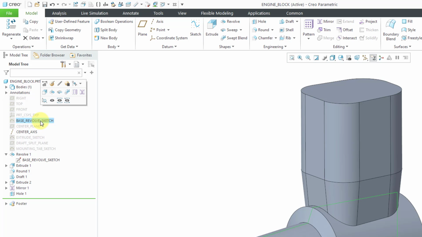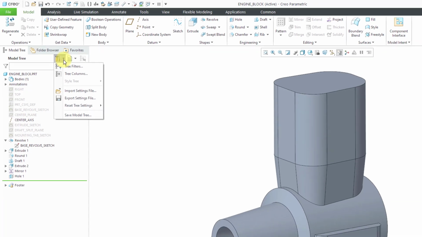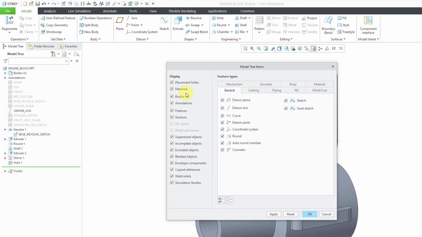So in SolidWorks, when you use a sketch for one of your boss base or cut features, it sort of gets absorbed into the feature that you are making. But in Creo Parametric, it remains in its location in the tree. Be aware that you can go to your tree filters, and in this case here on the first tab, you can choose whether sketches appear in the model tree, and you can also turn off the display of used sketches.